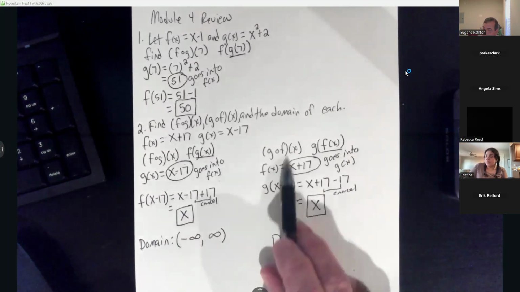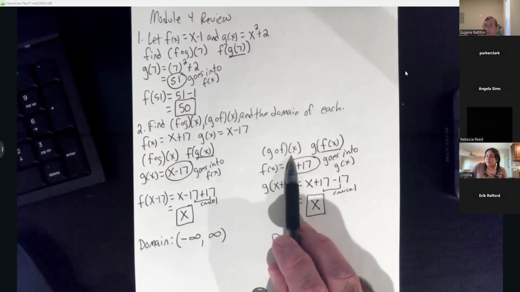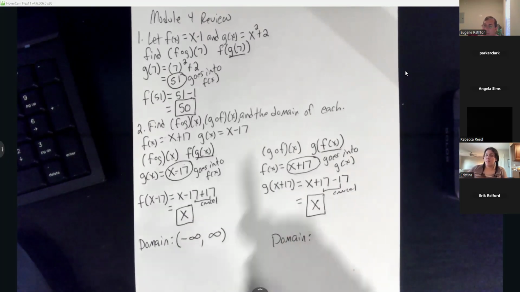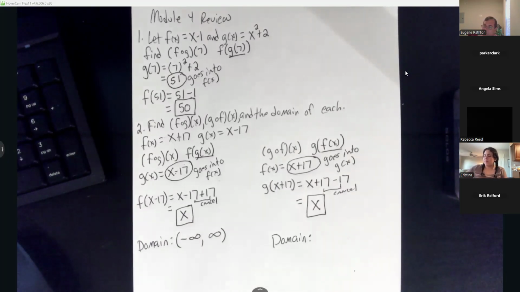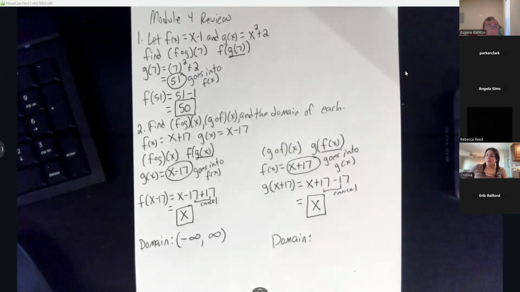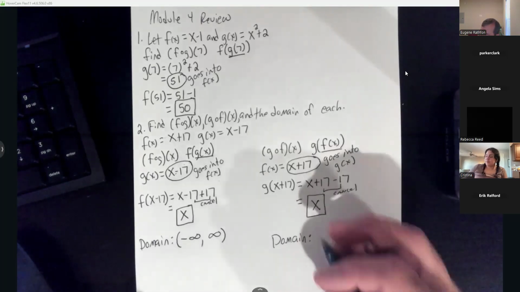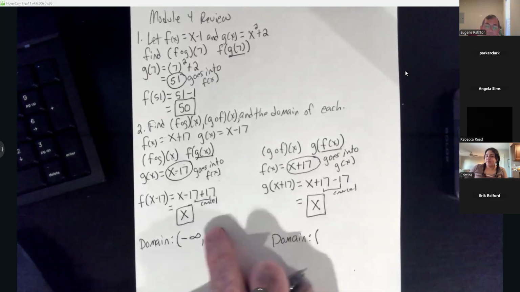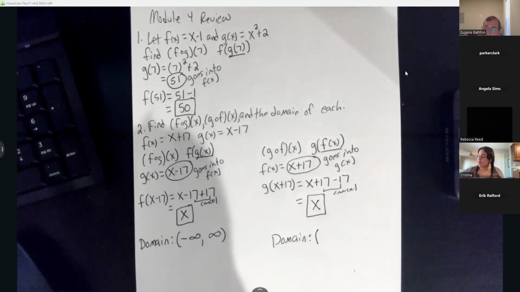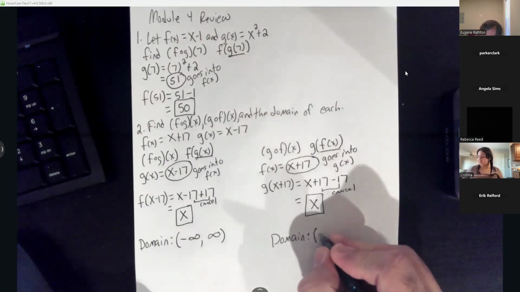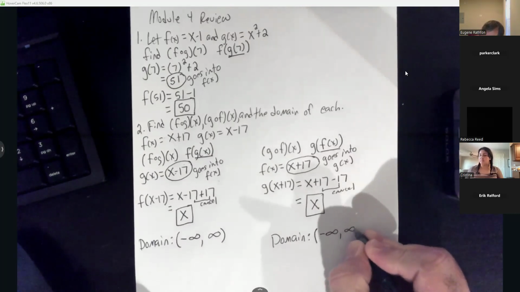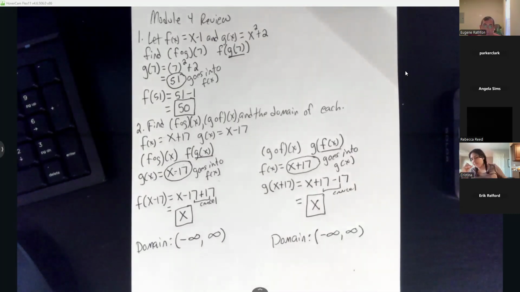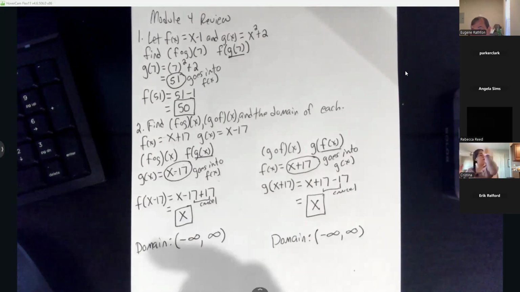Well, how about g compose f of x then? What y'all think that domain's going to be? Want to be the same? It's going to be the same. There you go. So basically, these both are going to be what we would technically call all real numbers, right? Okay, also, y'all's number two will really be pretty much like my number two, okay?